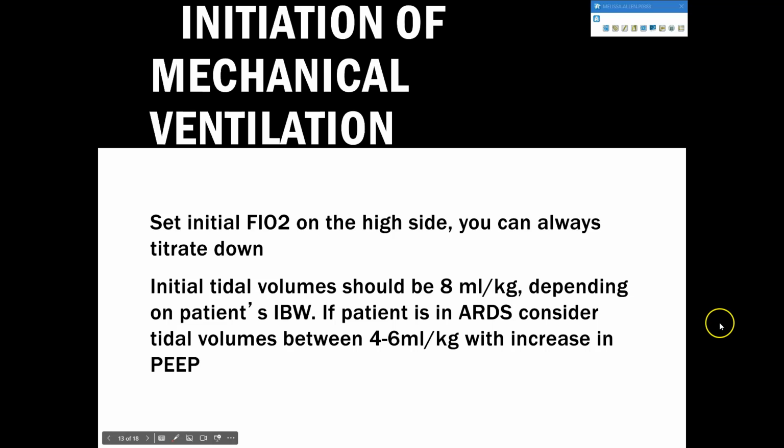All right. So we're going to go through the rest of this fairly quickly until we get to the ARDSNet at the end. So initiation. We usually set the FiO2 on the high side, and then we can titrate down quickly. How do we titrate? Well, usually we get a gas, and if the gas is 400 PaO2, something crazy, then we can go ahead and at least halve our FiO2.